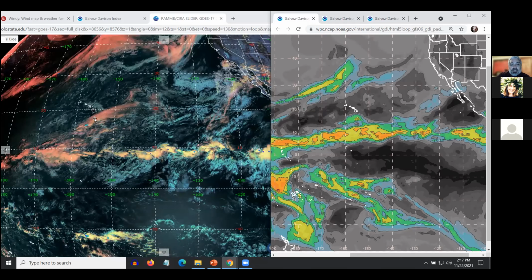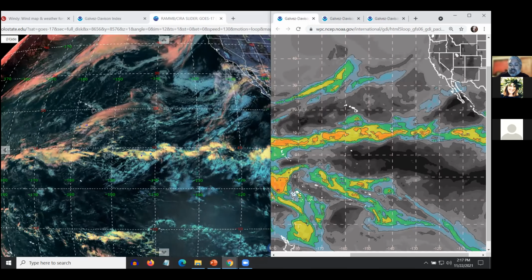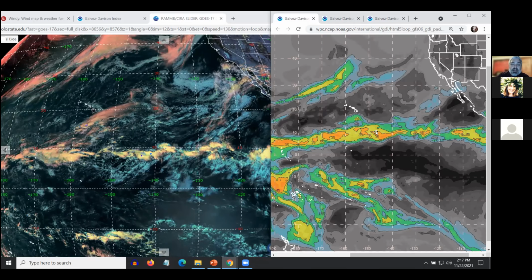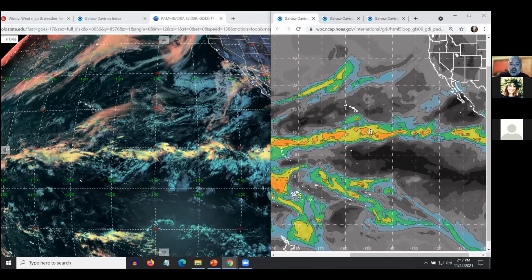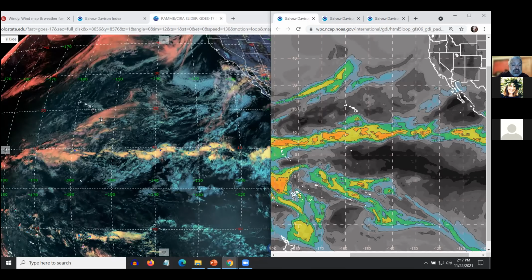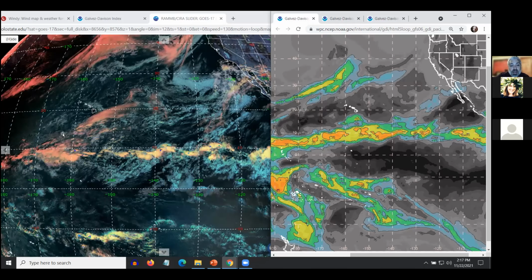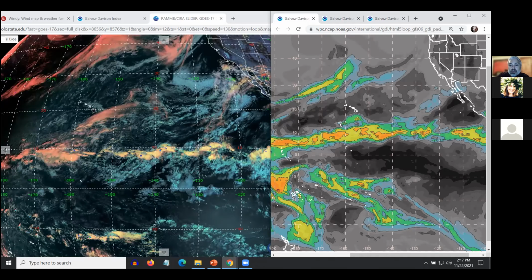So just looking at these features on the GDI, you can see that the GDI is highlighting very well the ITCZ at the moment. You can see values that are over 35, which are very often associated with deep convection. Then you can see the effects of this interaction between this moist plume to the south of Hawaii and the upper trough is also being captured. You can see a region of larger values of GDI just to the south of Hawaii, oriented from southwest to northeast, and this is what you're looking at.